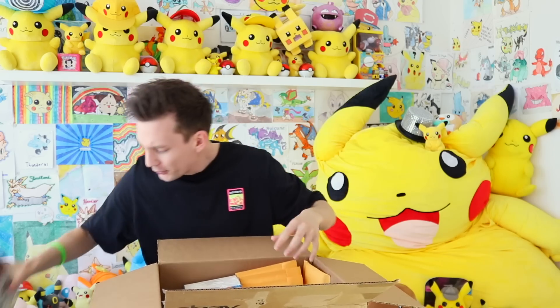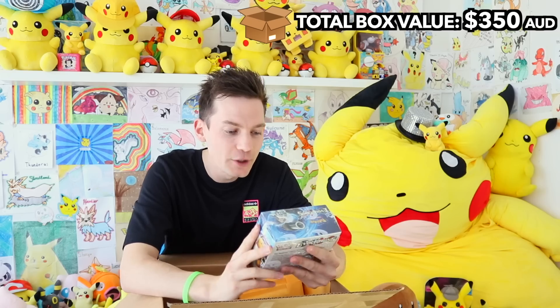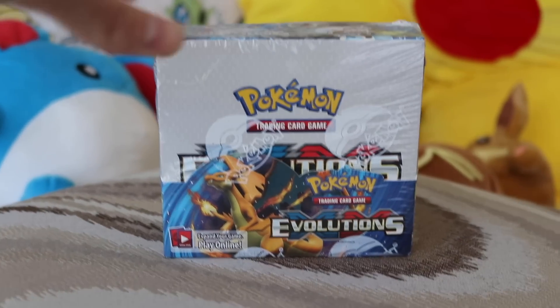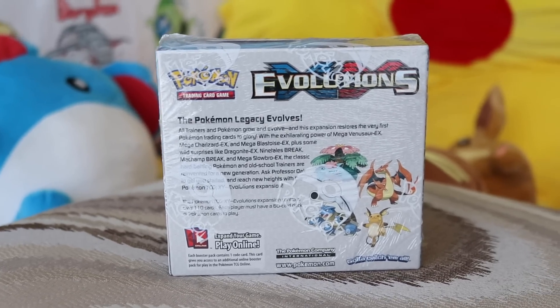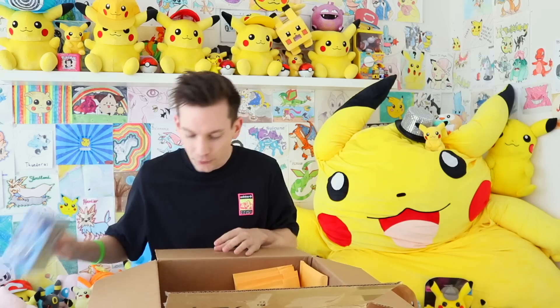This is all like Charizard products — I did not realise. ETB to the side. Then we've got — this is ridiculous — Evolutions, completely sealed, a booster box right here! This is my second Evolutions booster box I've got sealed up. So I'm thinking maybe we open one of them up on the channel. You guys still love that set and always tell me: 'Ando, you've got to crack open an Evolutions ETB, it's the absolute jam.' So maybe we do. It's all completely sealed though.